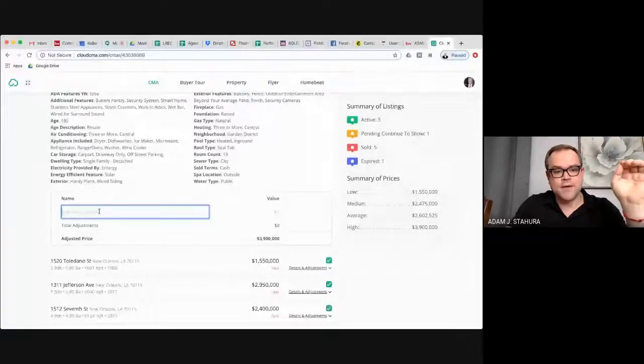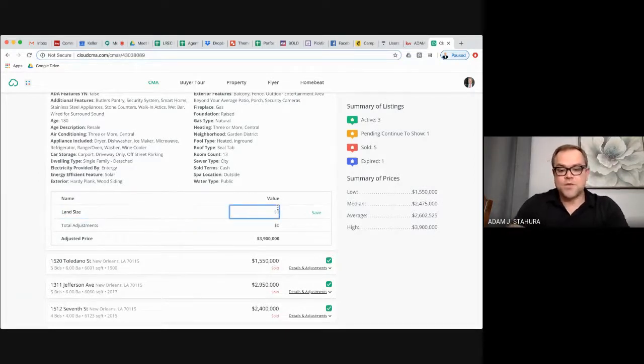And that's where I would go back into my Cloud CMA. So let me open that up. And I will go to, what was I clicking on earlier? Oh, this thing. There we go. So I'll go into CMA and I would say adjustment name would be for land size, acreage, whatever you want to put there. It's completely up to you. If the difference was 25,643, I would put that there.